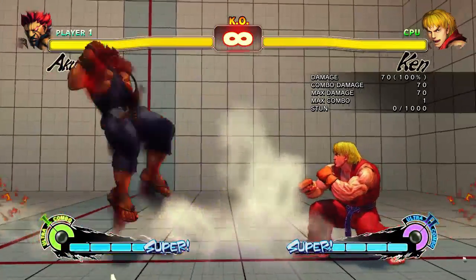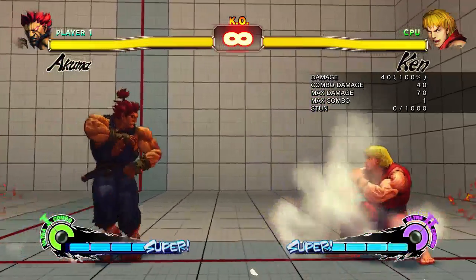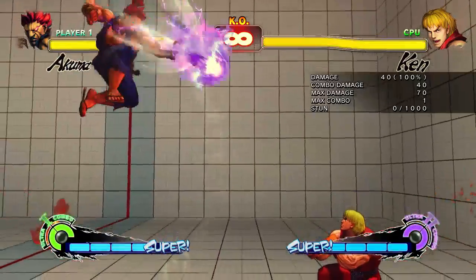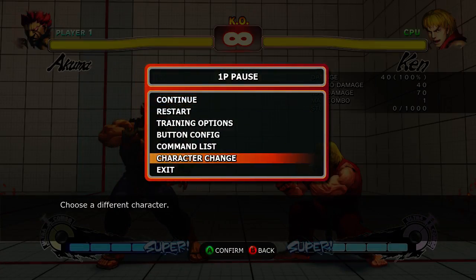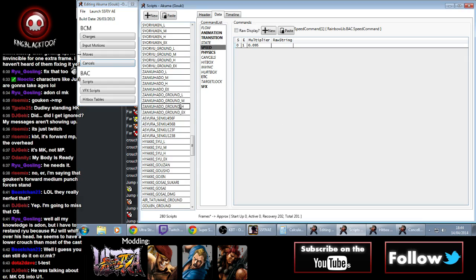There we go. So these should have 2 extra recovery. Let me duck, just to be sure. Okay, it took me a little bit of time there. Heavy one should have tons. Oh, man, look at that. Okay, so they are working. 2 extra frames recovery. And now we need to change that back. Sorry, guys.